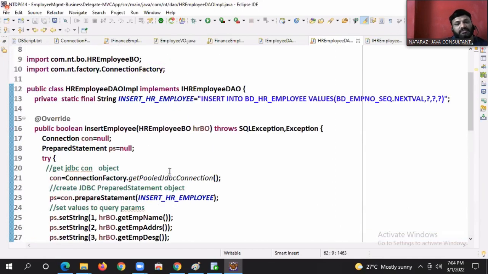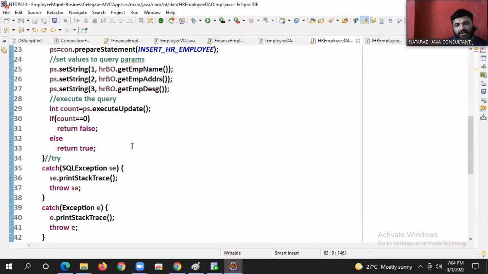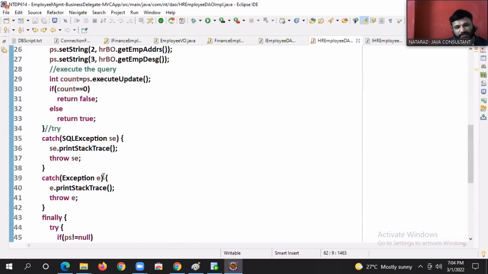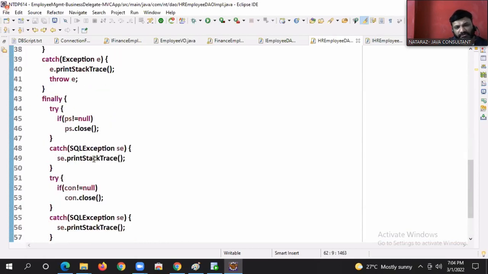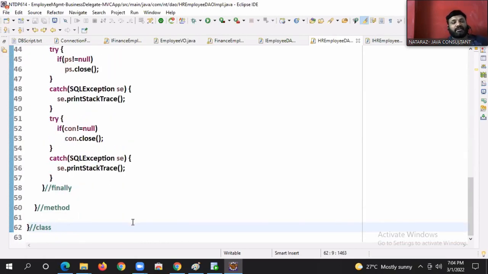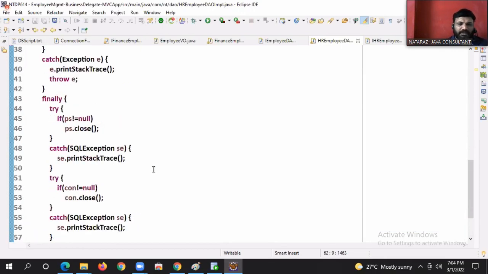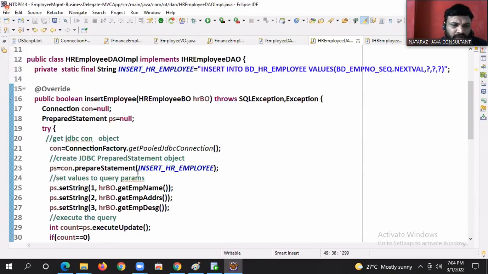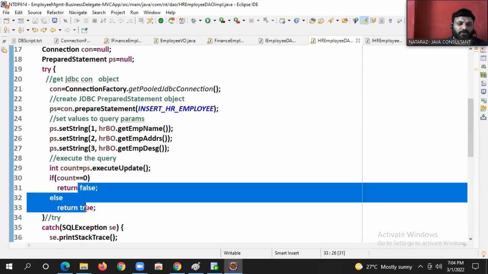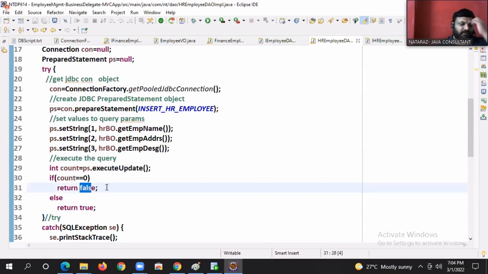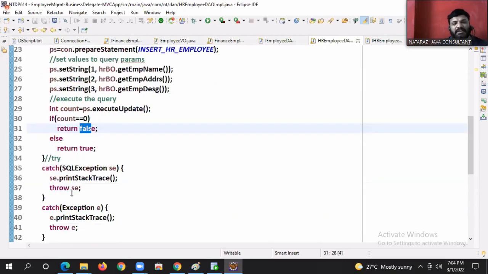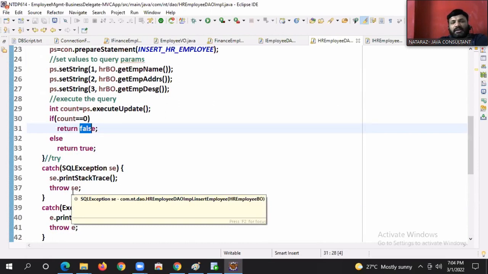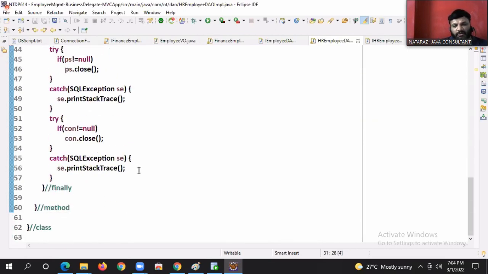Okay. It's worried about the Boolean statement, boss. When an exception comes, no need of going for the finally block either. Understood what I'm trying to do here? If successfully inserted, true. If a problem in insertion, false. Any exceptions that are raised will anyhow be propagated. I need not do anything.